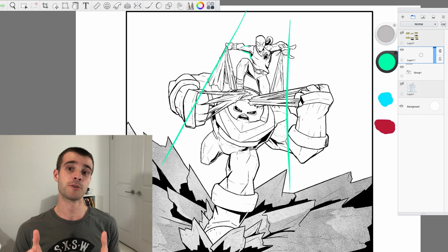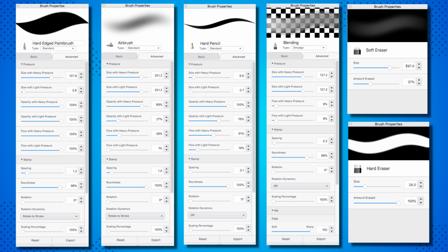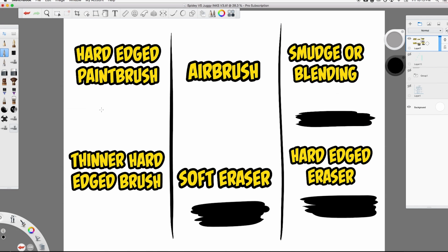For this piece, I'll also be using 6 different brushes and erasers. If you want the actual settings that I'm using for these brushes, I'll put them up on screen now and you can pause, but there's nothing particularly special about them. Here's the breakdown of the brushes I'll be using. One is just a hard-edged paintbrush. There's not really any texture to it, it's just a regular old paintbrush.